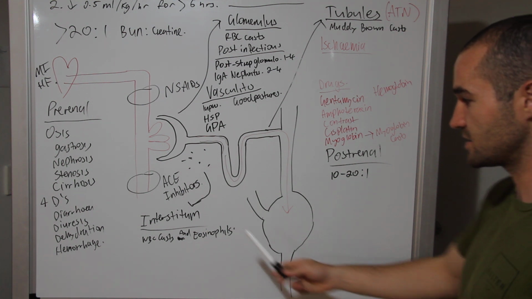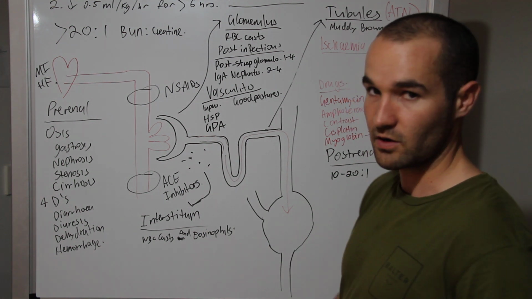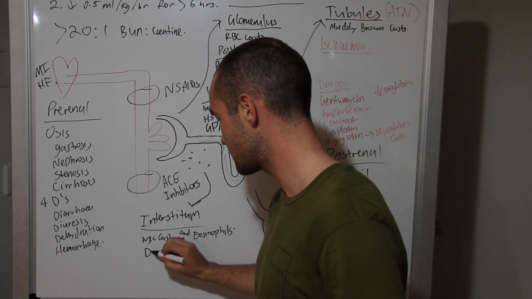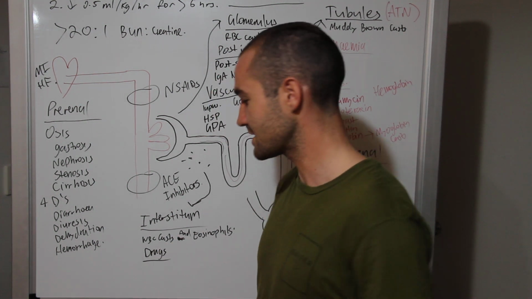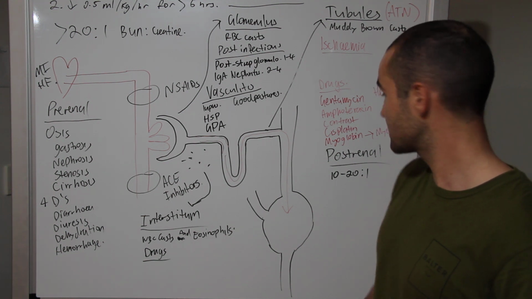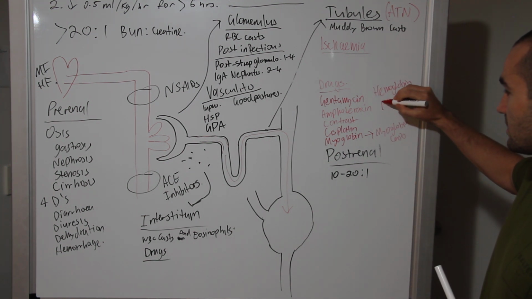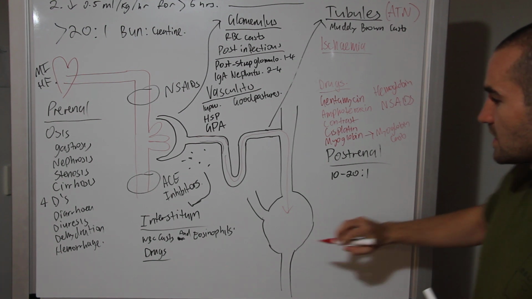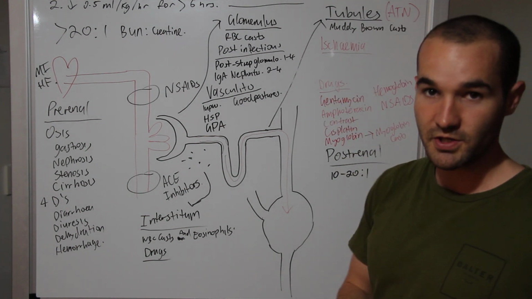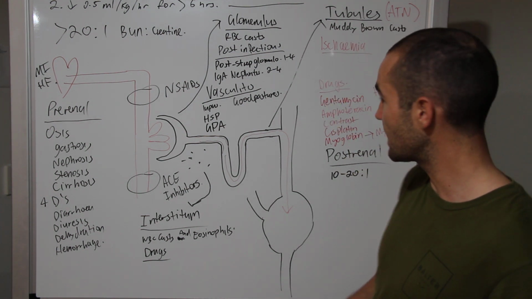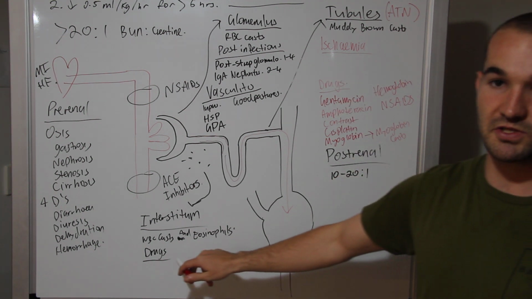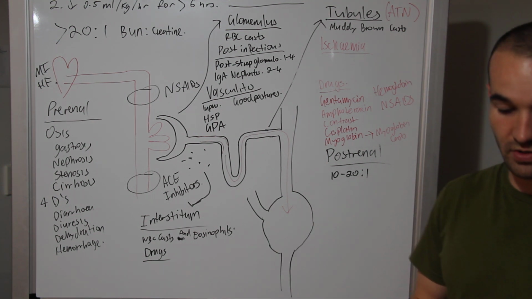Okay, now let's move on to our interstitial problem, the last part of our intrarenal causes. So again, we have two causes. The first one is drugs. Now, this list is huge. All your beta-lactams, amphotericin, NSAIDs, sorry, we've got NSAIDs up here as well, actually. There is a very long list for the drugs under interstitial. I don't want you to remember them because the list is so huge. Instead, remember this list, and if it's not part of this list, it's going to be an interstitial problem. There's no point trying to remember that huge list of drugs.